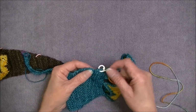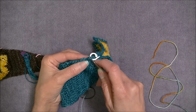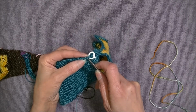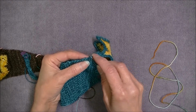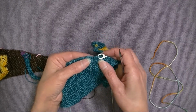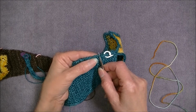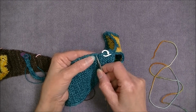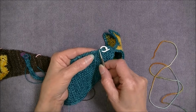As we're picking up stitches, I like to pick up stitches through just one leg of the stitch, so just the one thing. I know people usually like to pick up 2 legs, but for this scarf I find it's sufficient that we pick up through one leg only, and I'm consistent. So for example, if I pick up this leg, then next I pick up the next one that looks like it. Or if I pick up this one in between, then the next stitch I pick up is the leg that looks like it. So the whole point is to be consistent.